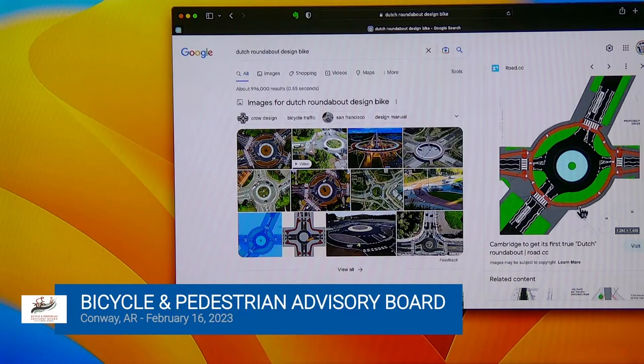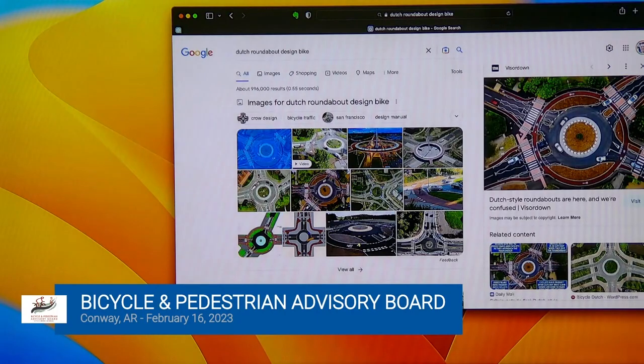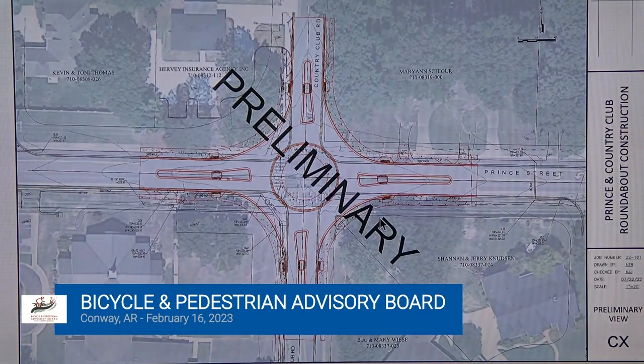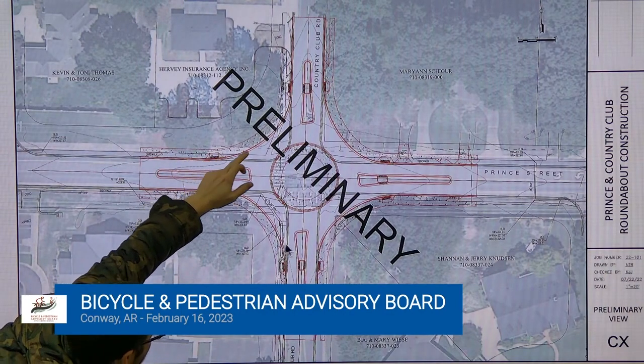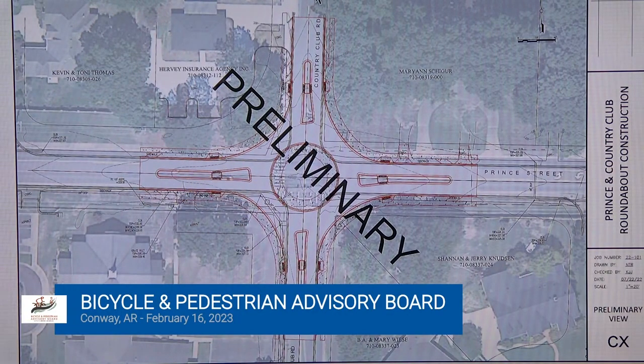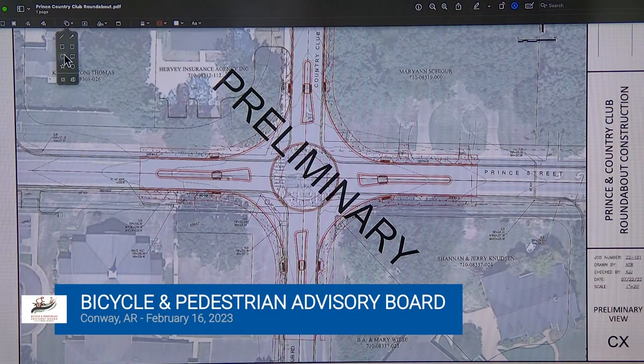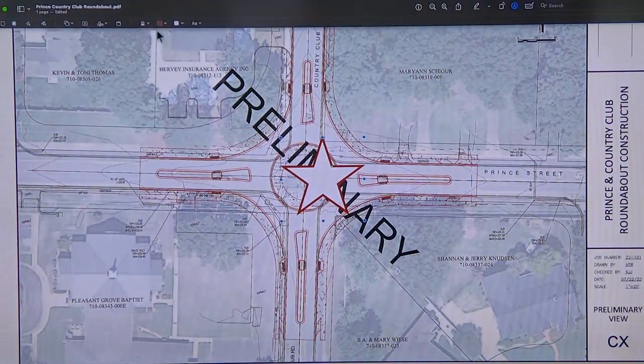What I'm talking about would be a raised section around the outside — typically a different color, either brick or stamped concrete with a different texture — that differentiates it from roadway. So cars are crossing a bike path rather than bikes crossing a roadway; it creates a different mindset. It feels like we could almost have that if this path were a circle that just connected these things. But we probably can't make it bigger because you'd get into people's property — acquiring right-of-way means fair market value offers.